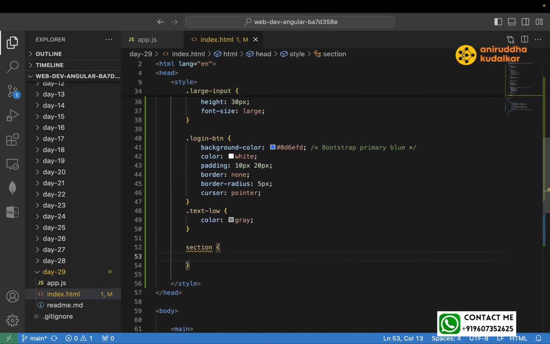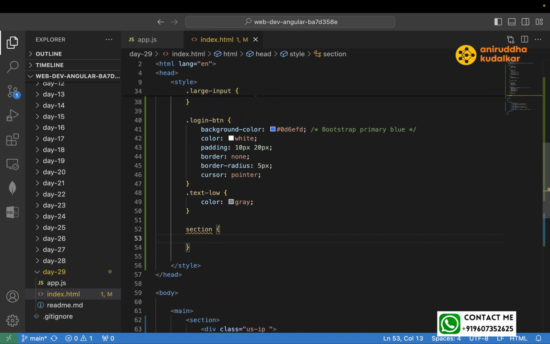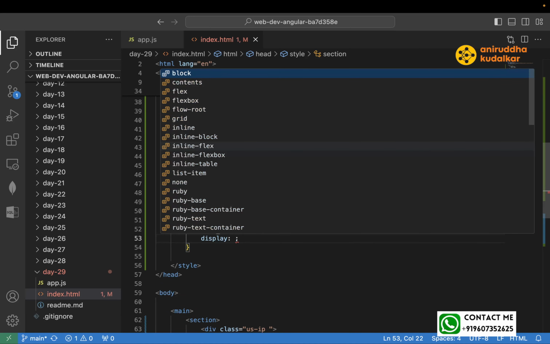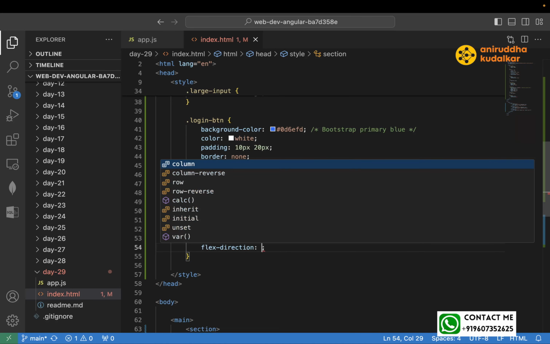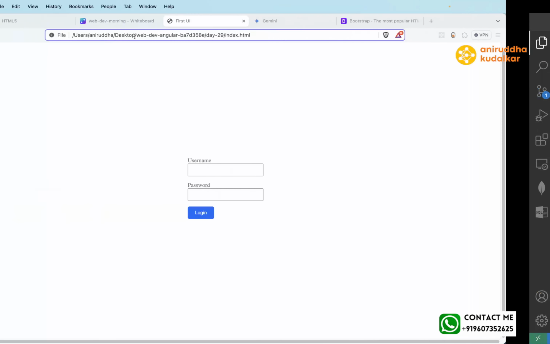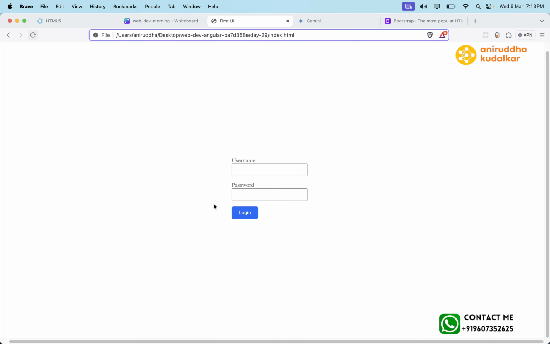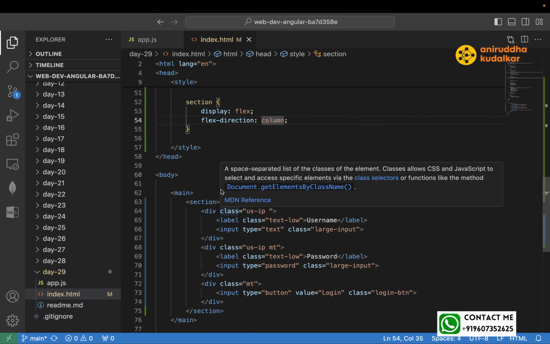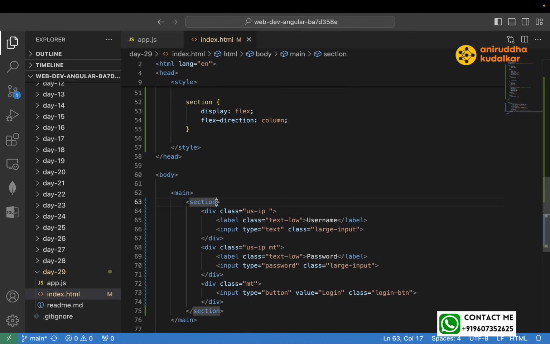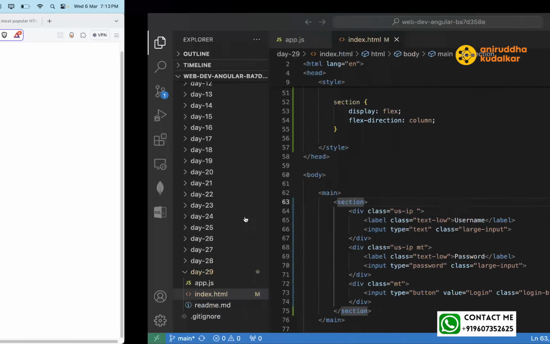Okay. So this is the section. Section would also be display flex, and here we can say flex direction column. Now refresh it. Flex direction column. This is the section. Flex direction would be the column.